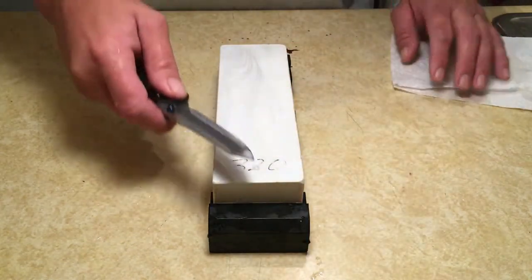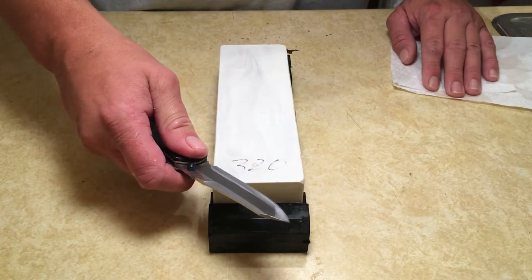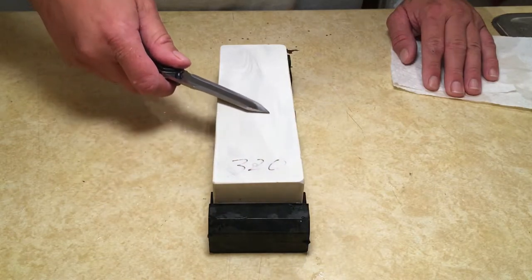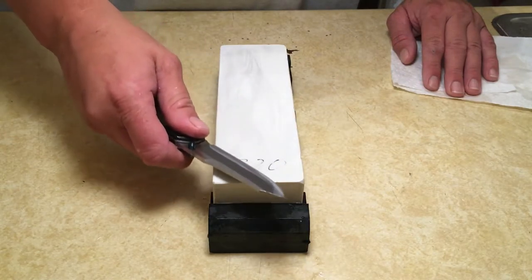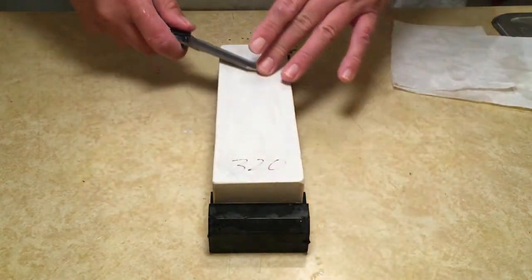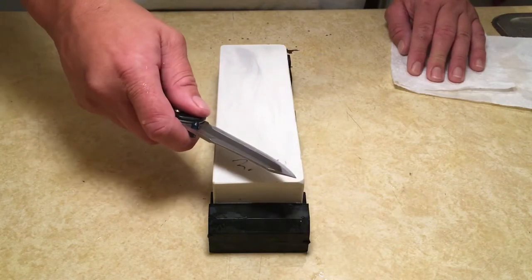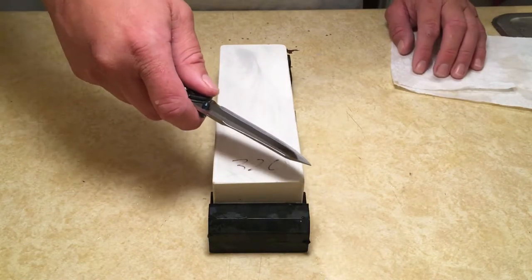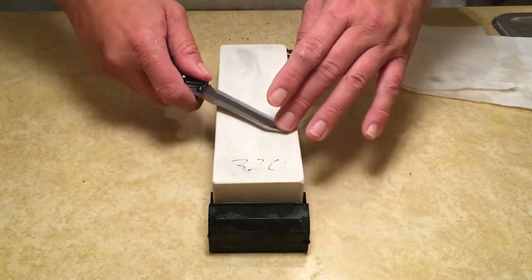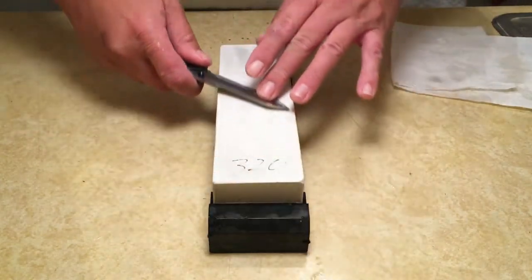Rotate that pressure as you go along the stone. Imagine the knife is a U. You want to start at one end and rotate that pressure to the other end. And all it is, it's a subtle thing. As you're twisting into the stone, you're just kind of putting forward pressure as you go. You'll feel it.